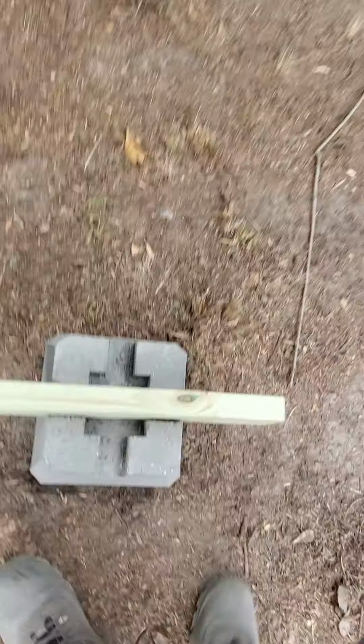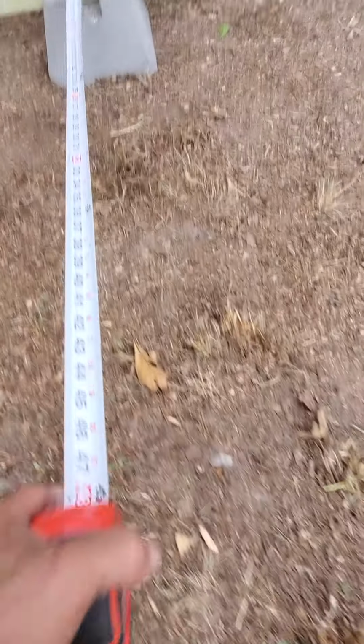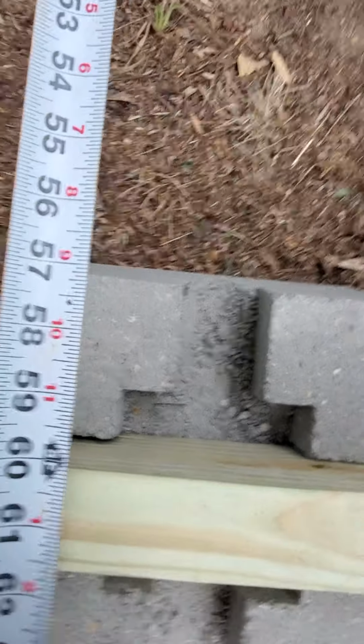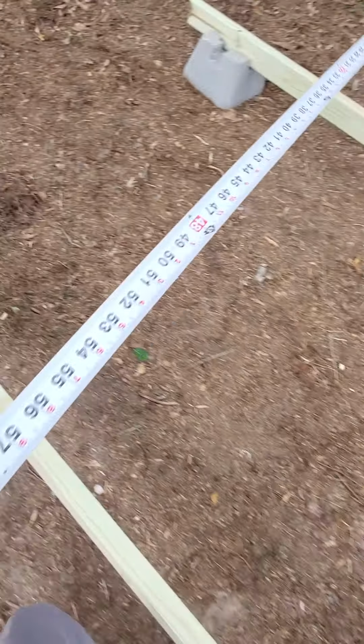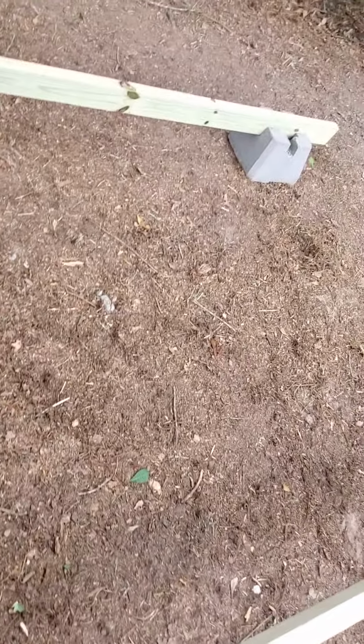I just get these little blocks from Home Depot, like that, roughly about 6 inches overhang. This is gonna be a 6x6. So I'll come here and I'll just hook that 2x4, make it 5 foot because I want 6 inches to hang over each side. Let's see, 5 foot from there. 6 inches overhang for a post later, you know what I mean? So you're gonna add your canopies later.